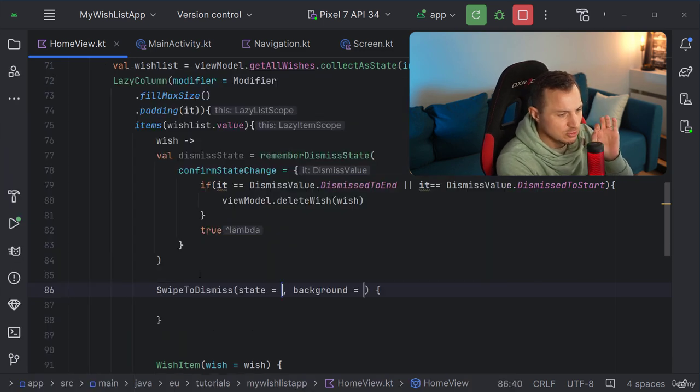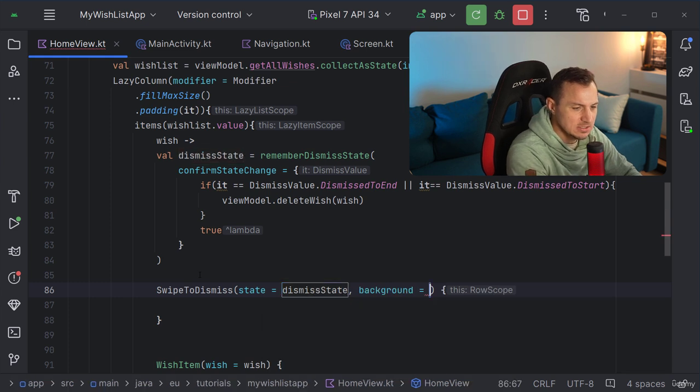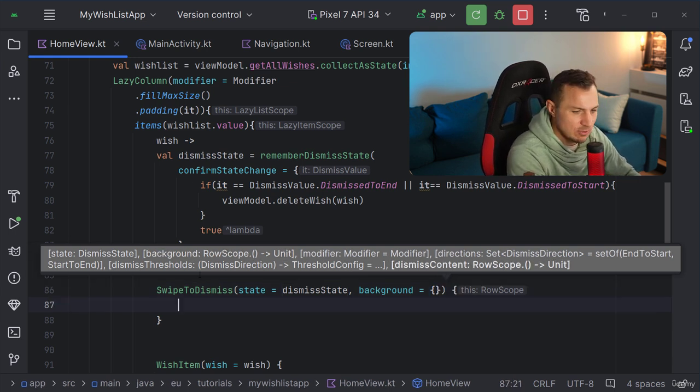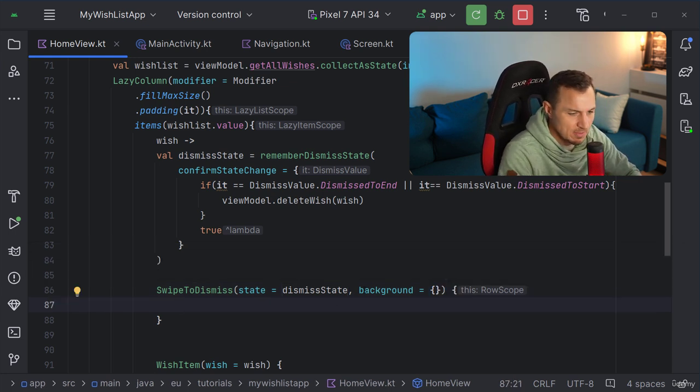And there is this composable called swipe to dismiss, which needs a dismiss state and it needs a background. Now the background for now is just going to be an empty background. Later on, we're going to add a UI to it. So another composable, which will make it a little better. Now we also have to set up a few more parameters here.